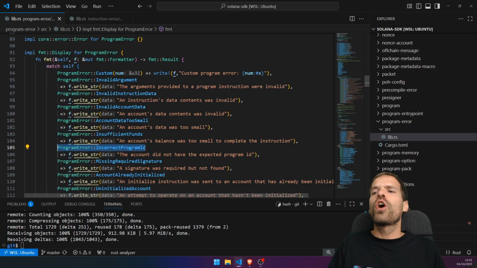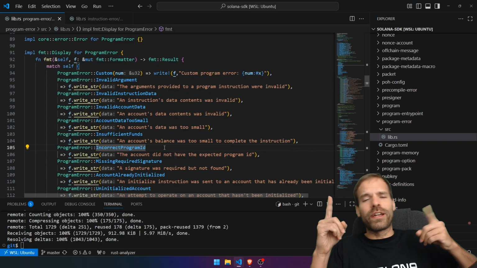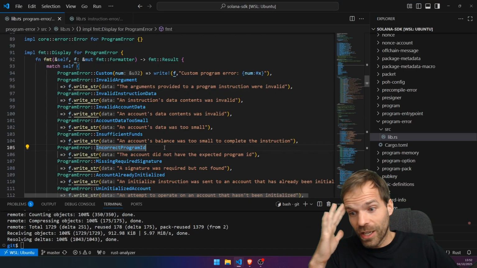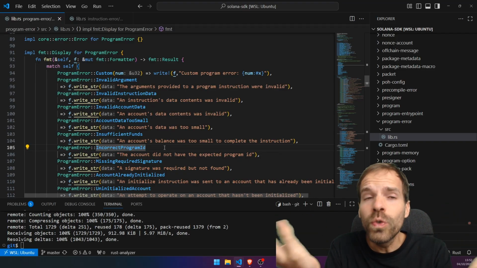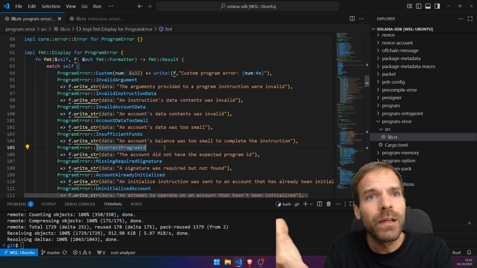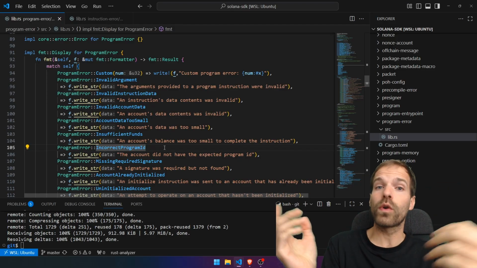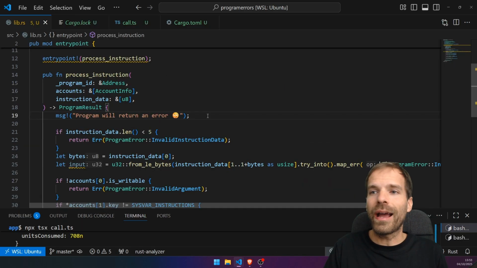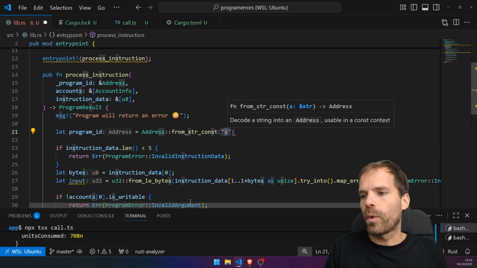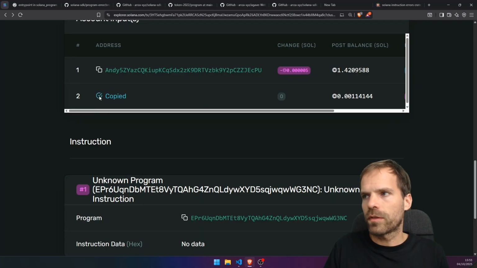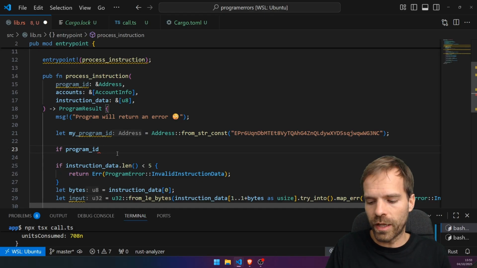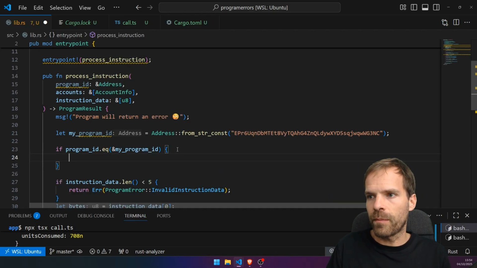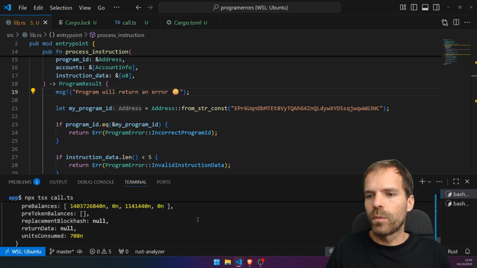Incorrect program ID. And holy moly, this one is one of the ones that just confuse me. Like, when do you really use that? See, my intuitive understanding would be you use that if, say, your program ID is wrong. So I would use that for, let's say I'm aware of my program ID, it's this one. Oh, I can't have the same name twice. If the program ID we read here, because in every execution we get to see our program ID, is not the same, then I would say incorrect program ID, which now would be fine.